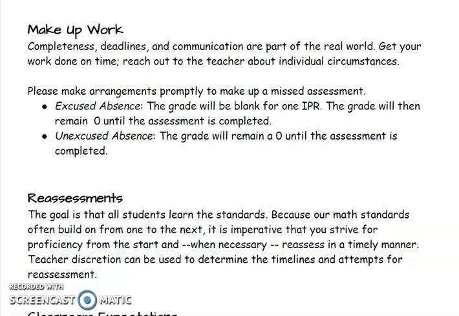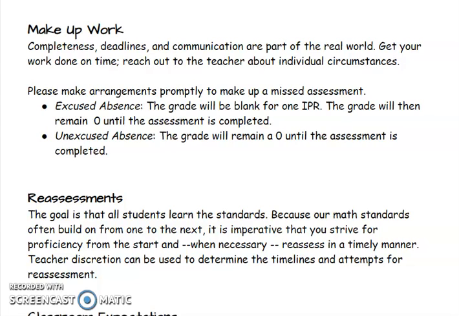number in the grade book for 1 week, like one IPR cycle, but then I will put in a 0 if you haven't completed the assessment until you have done it and I have it graded. If you had an unexcused absence, the grade is just going to be entered as a 0 until you've gone back to do it. This helps me to avoid class skipping or skipping tests, because it's better to do somewhat bad on a test than it is to get a 0.